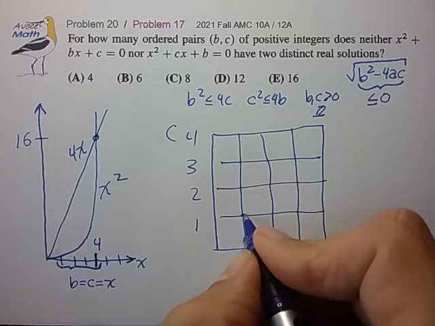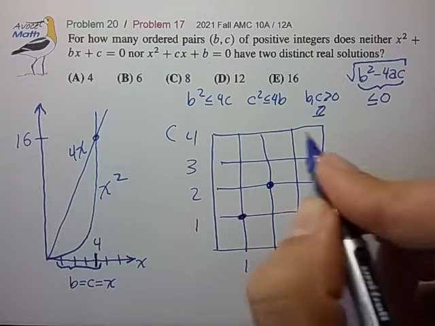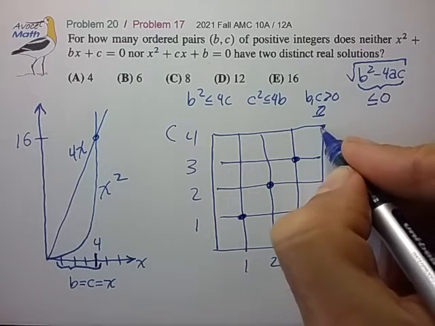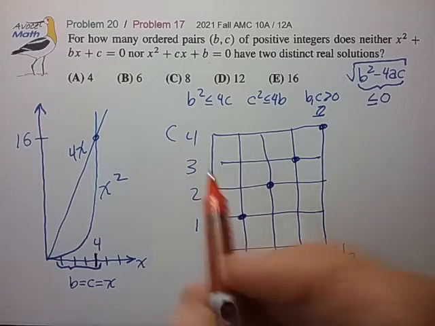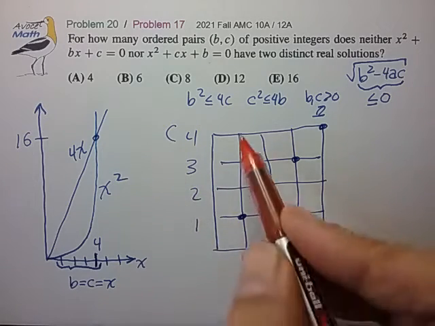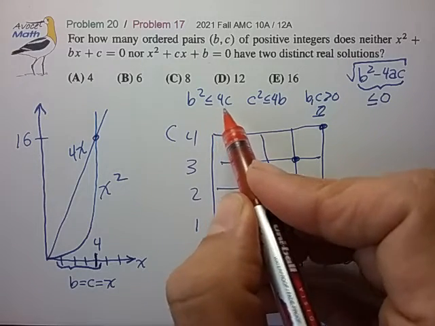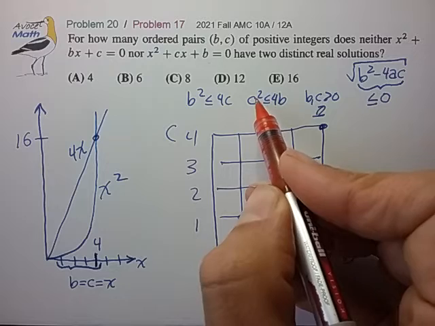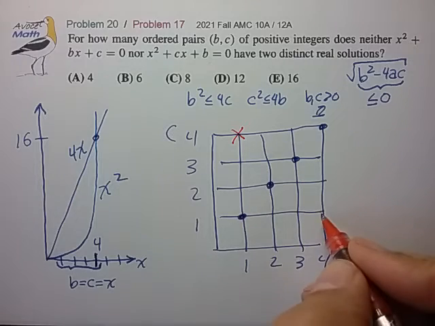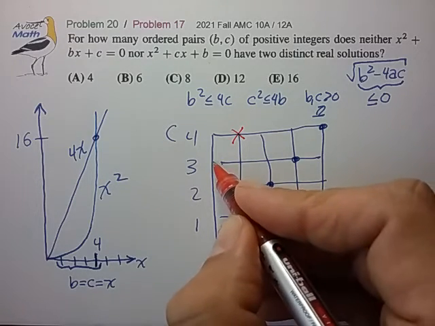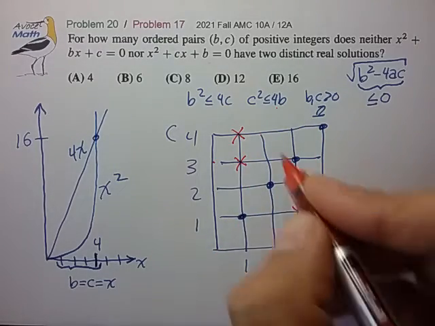We've decided that the diagonal is valid for the sets of inequalities. That satisfies the inequalities. That does. So does that. Now we have to look at the off-diagonal terms. And we notice that when the two integers differ by a lot, so c is equal to 4, b is equal to 1, then it's very easy to trip one of these equations. So c squared here would definitely not be less than 4 times 1. So this is not satisfied. The mirror image is not satisfied. C equals 3, b is equal to 1. That's not satisfied either. Neither is the mirror image, nor is this, or this.